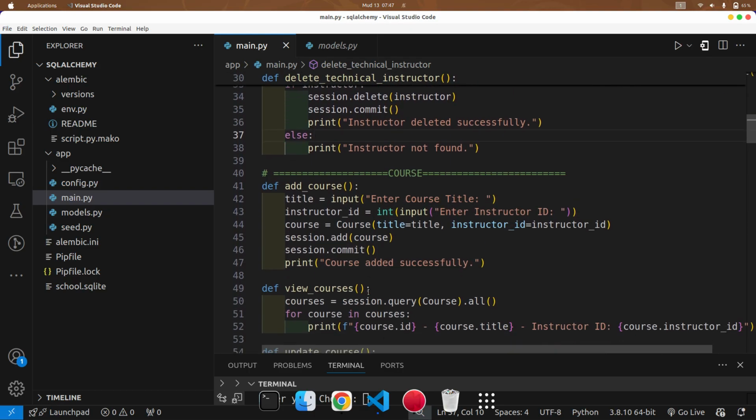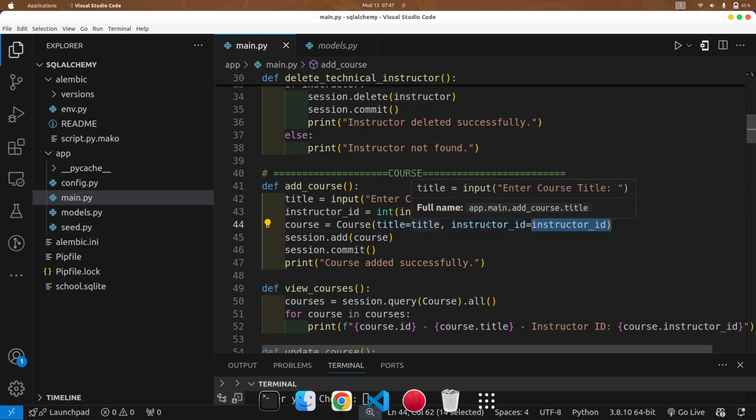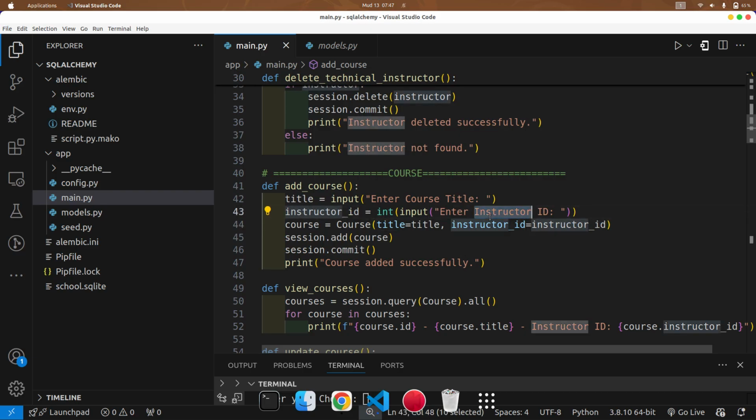Same thing. But now, remember, while you are creating a course, you need to pass the instructor ID. That means you have to pass an ID, right? And then you pass it here. So ensure that while you are passing these kinds of IDs, you also pass an ID that exists in the instructor table, right? So in short, you need to create the instructor first before the course. All right, and then we also have the session.add.